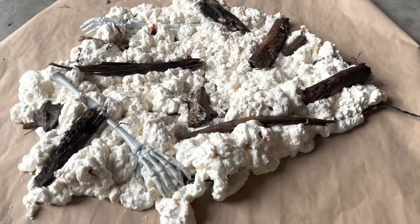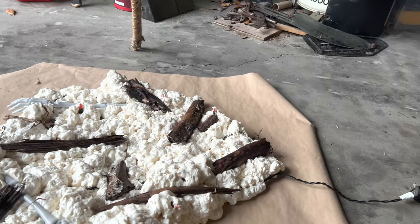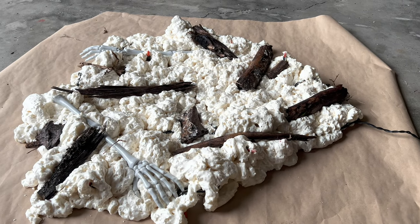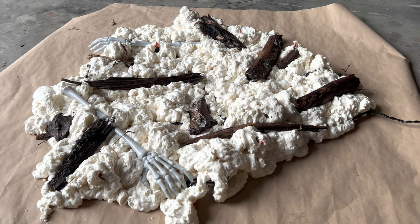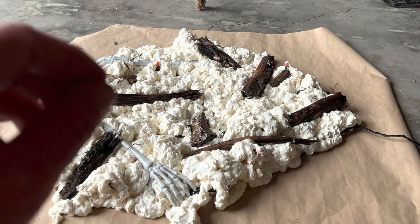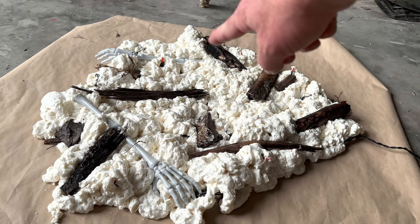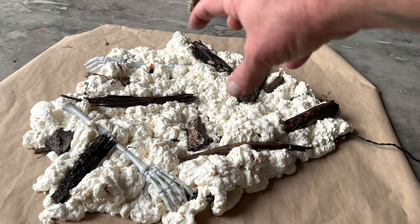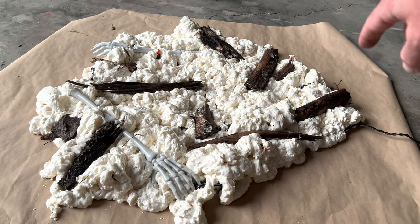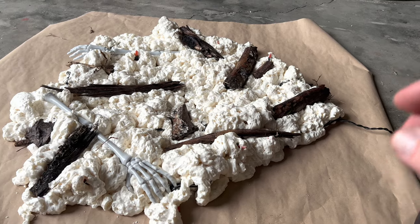I set down some carpet covering paper or construction paper or whatever. I put the orange Halloween lights down. I put a flicker or a blinker, whatever you want to call it, light in the middle of the strand. So the first part of the strand stays on constant, but the second part of the strand blinks. I took the first part of the strand and wrapped it kind of close to the middle, just like how a real fire would be real hot towards the center, and then I swirled it out towards the outside, working out to the flickering. So it's gonna have some constant light and some flickering light.